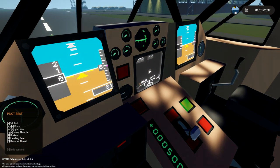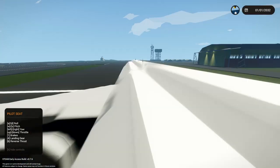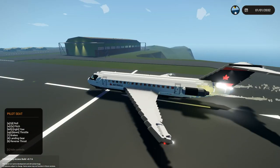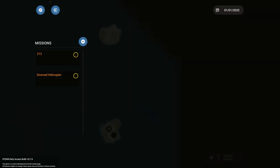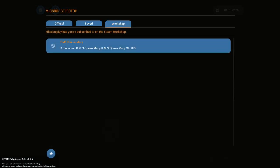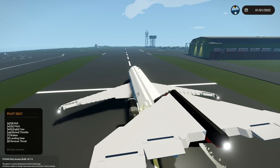Okay, so if you guys are ready, let's just go ahead and floor it. Those are our brakes. Let's turn the brakes off and let's just go. Here we go. We're going. We're going to take off and we're going to land at the next place. And we're going to try and do... Can we do my mission? I don't actually have my mission anymore. Oh, that's a bit upsetting.